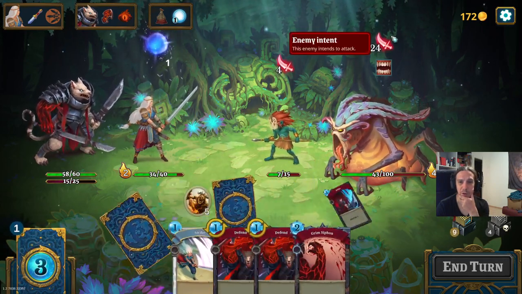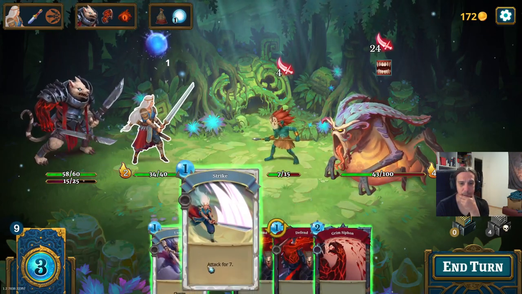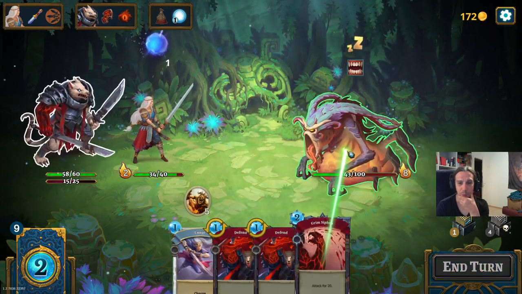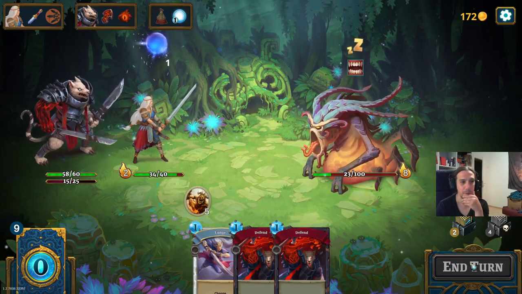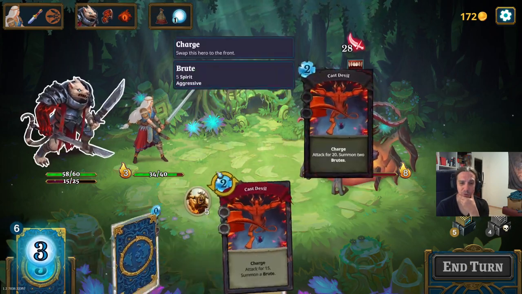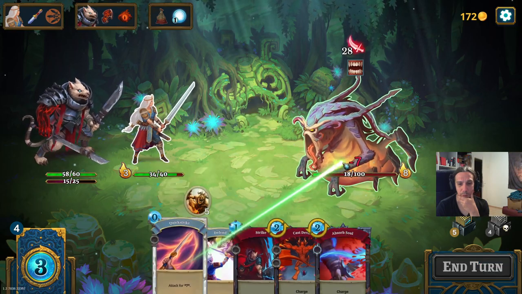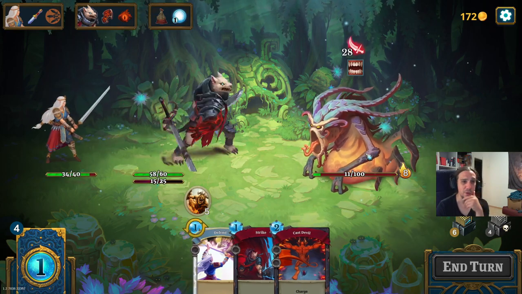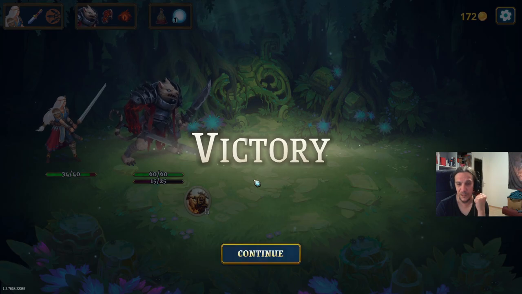Alright, so this guy wants to attack one more time. So, strike. And let's follow up into a Grim Siphon here. Okay. We should be able to burst that thing down this turn now. So, quick strike and absorb soul. Well, it's only 2 HP, but it's better than nothing. Yes!